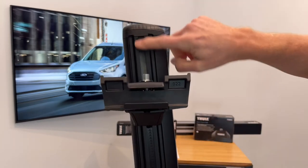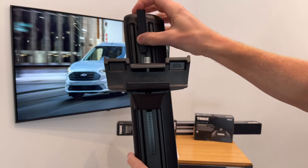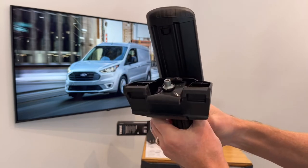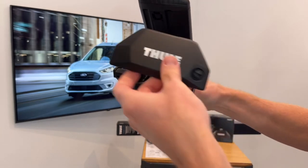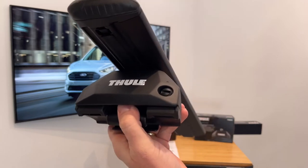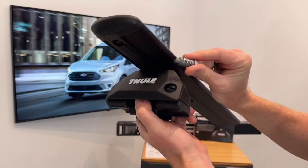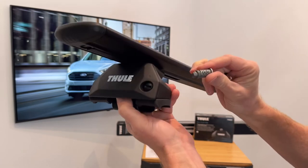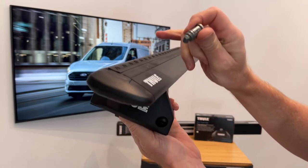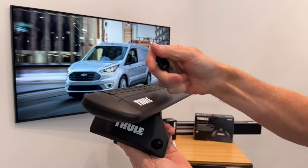On the underside of the bar you'll notice there is some exposed slot. It's important to fill that in with the rubber provided with the load bars — it's cut to measure to fill in that gap and help maintain good airflow and aerodynamic performance on the underside of the bar. Now we can put the outer cover back into place; it just clicks, and give that plastic plug a quarter turn. That plastic plug can be replaced with a Thule lock cylinder. These lock cylinders are sold in matched sets so all four feet are key-matched, and you can also buy larger sets of matched cylinders so your roof rack and compatible accessories are all locked conveniently with one key.